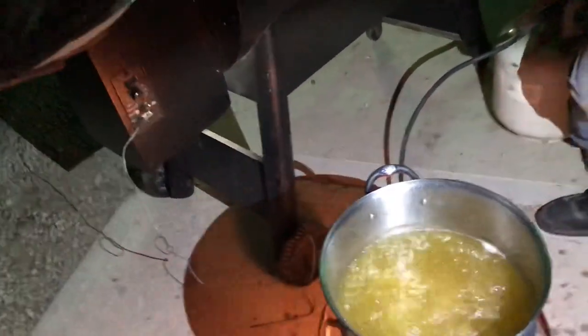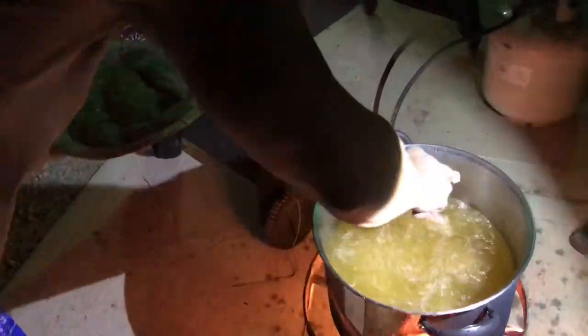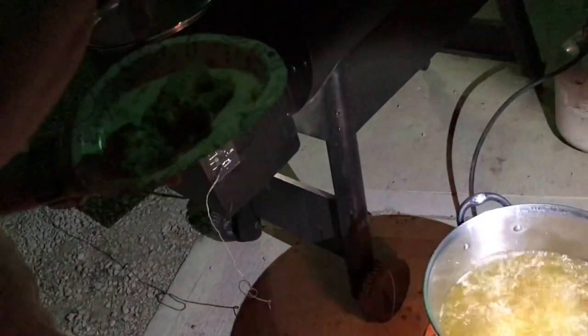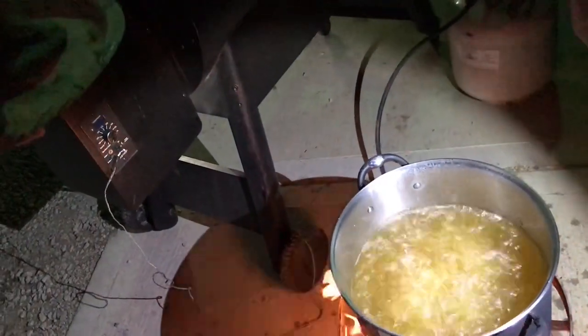Maybe about eight minutes. Yeah, about eight. Rolling and back off a little bit. We don't want to burn the grease. Okay. Last batch to take out there and we're done.